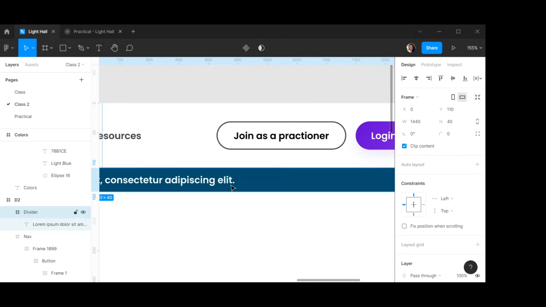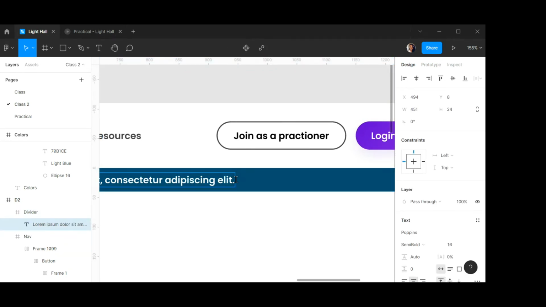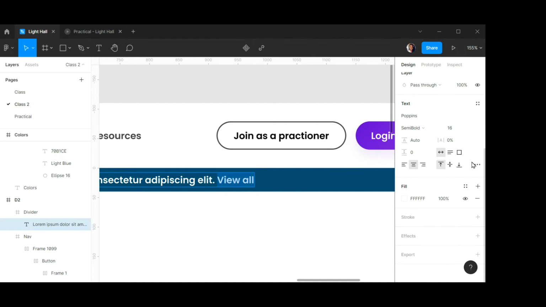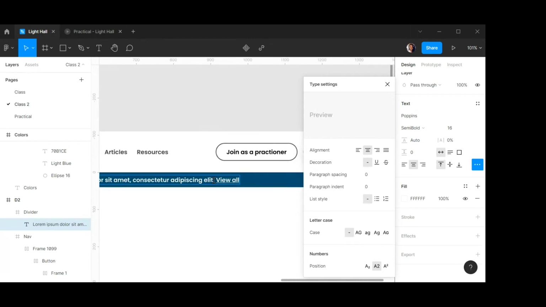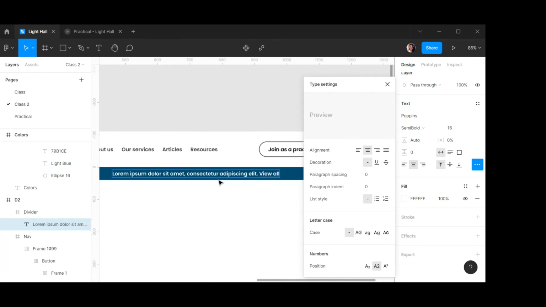And let's assume this text has some of the text where we say view all. And for the view all, we would put an underline to this to make it look like it's a link. And then we're going to reduce the font size of the rest of the text.